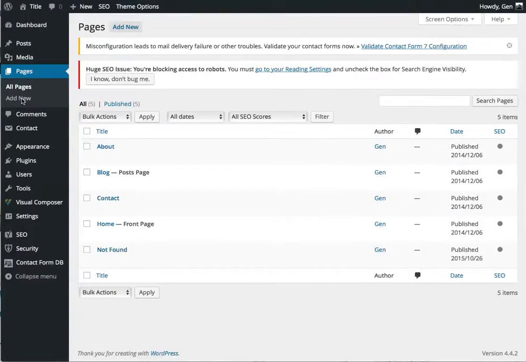The next section of the website is your pages. Now here, I already have a few pages made. You'll note that there are a couple of informational items: post page, front page. Your post page would be where all of your blog posts would be assigned. Your front page is the home page of your website. And your other pages can be used for whatever you'd like them to be used for.